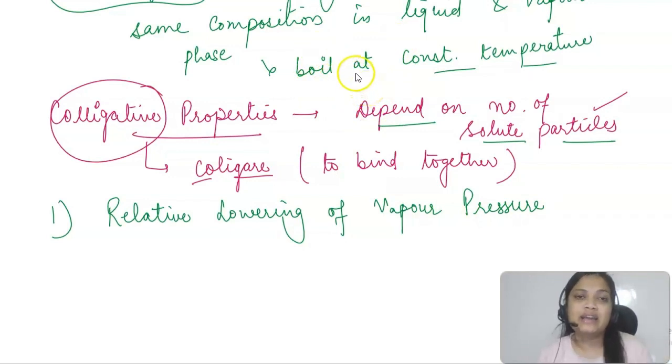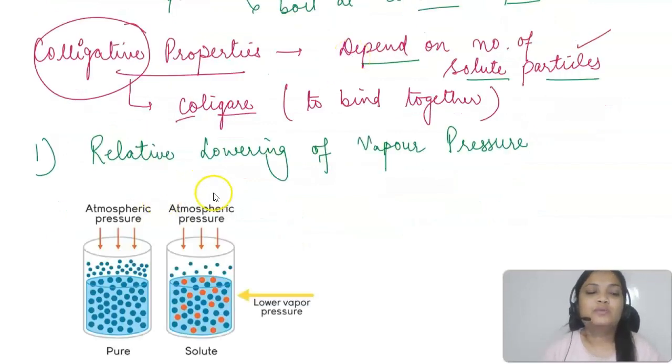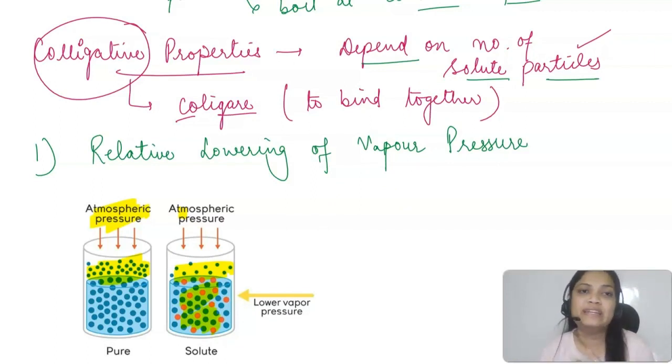Now see this diagram. This will tell you how the vapor pressure is reduced in this case. Students, can you see that this is your pure solvent and you can see the vapor pressure in this case, and when we add solute particles, the vapor pressure has been lowered, right? There is this lower vapor pressure because when we add this non-volatile solute, the escaping tendency of the vapors of the solvent decreases.